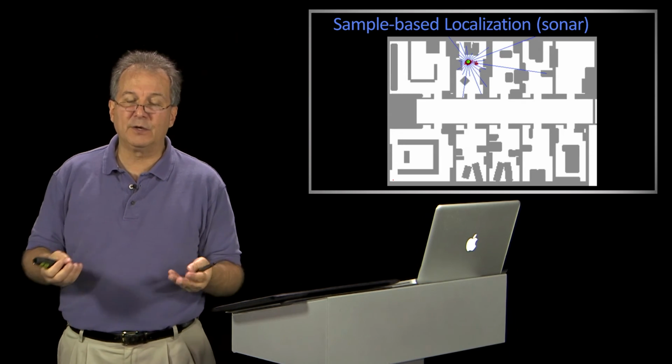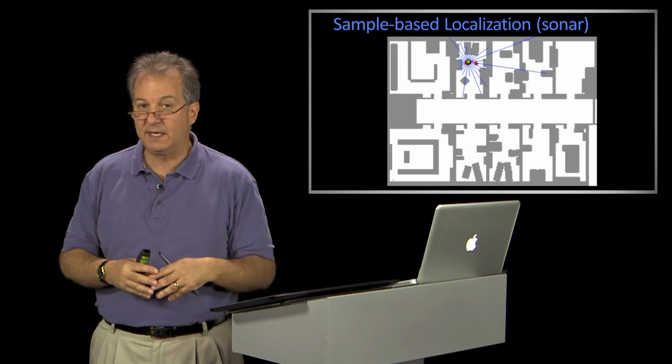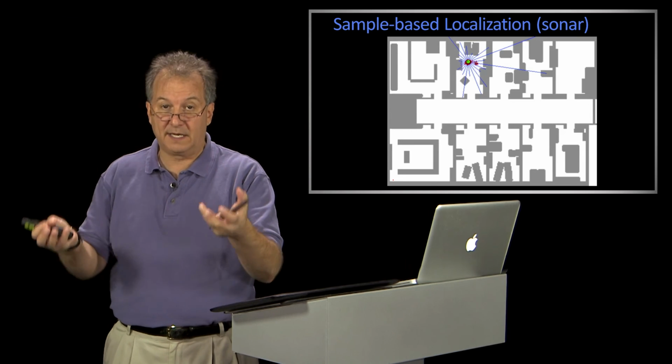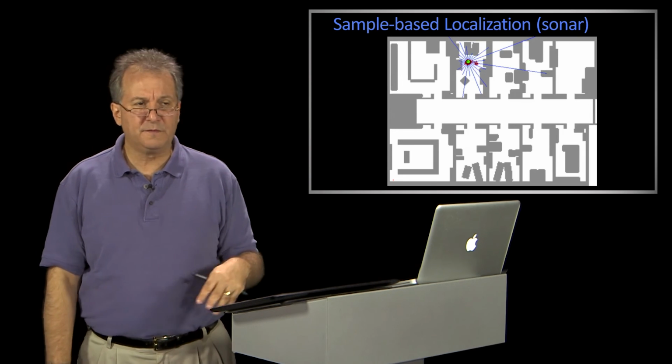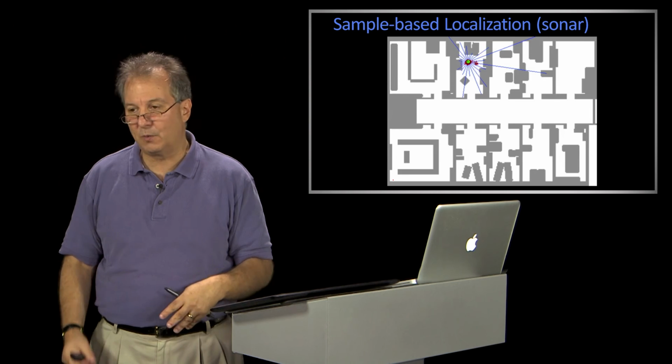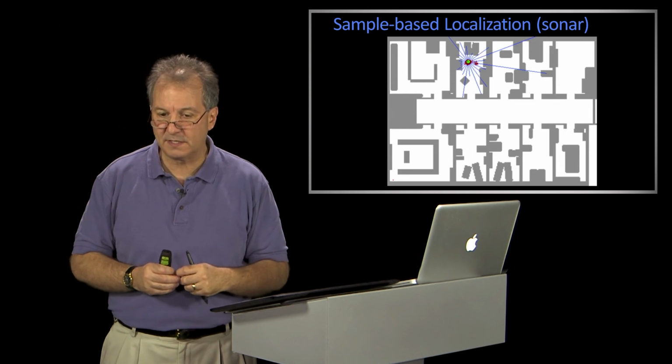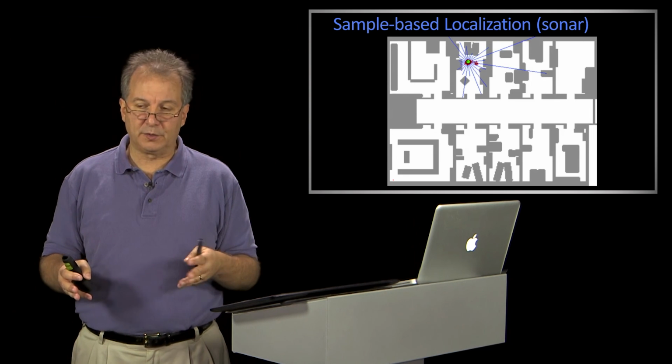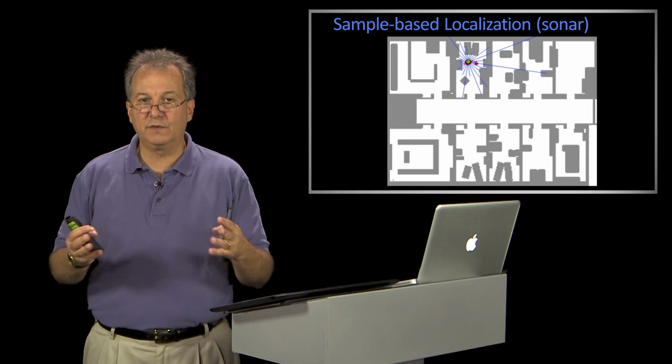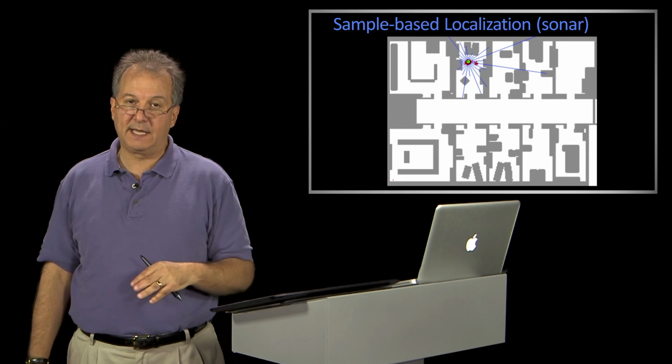And this is sort of the inherent advantage of particle filtering over, say, a Kalman filter that has a single hypothesis. For those of you who have maybe heard of multi-hypothesis tracking, where you end up having multiple hypotheses, one way of thinking of particle filters is it gives me just a uniform and easy way of doing multi-hypothesis tracking.